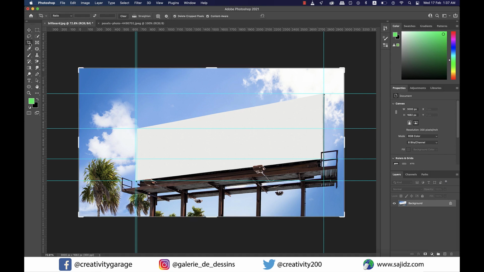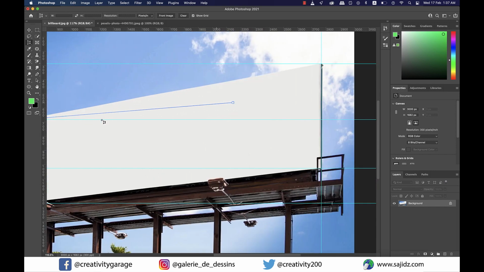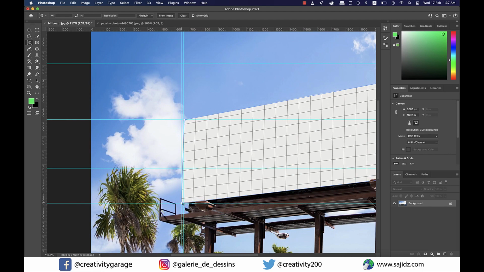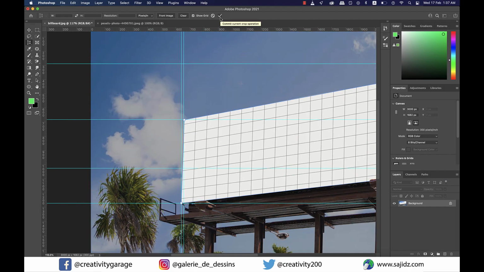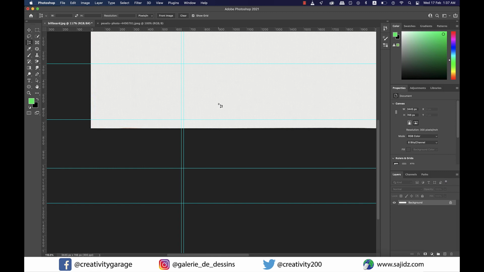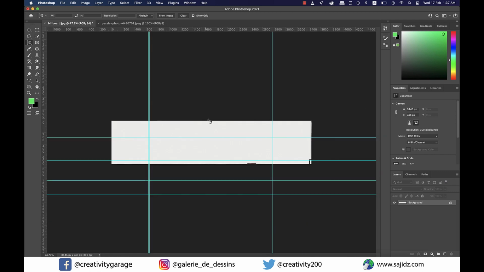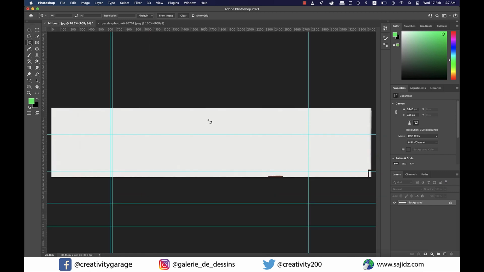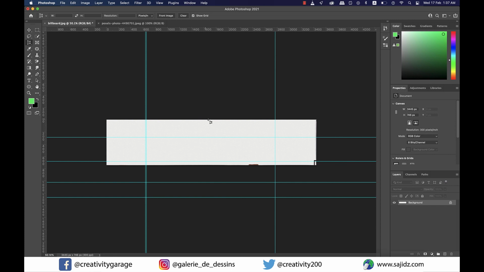Okay, now that I have all my guides set to all the corners, let's grab the perspective crop tool, which you can find right under the crop tool, and then click on all 4 corners to place the perspective grid. The moment you close the grid and hit OK, you'll find your image change to a flat rectangle. This is basically your perspective grid that you've just created.